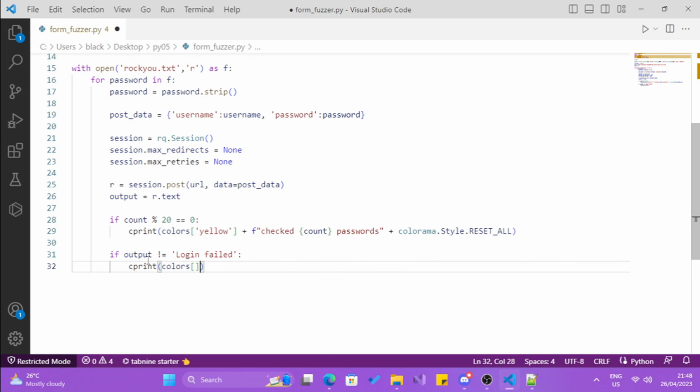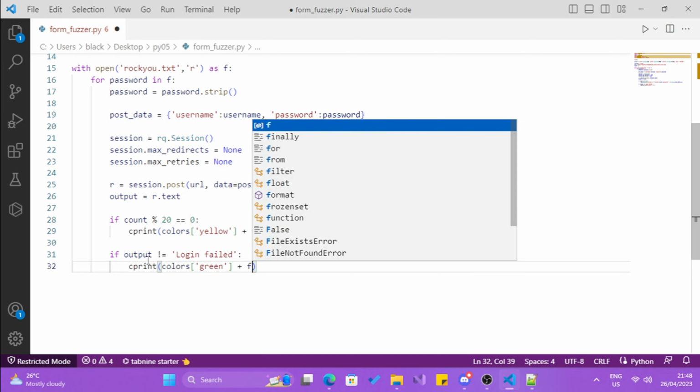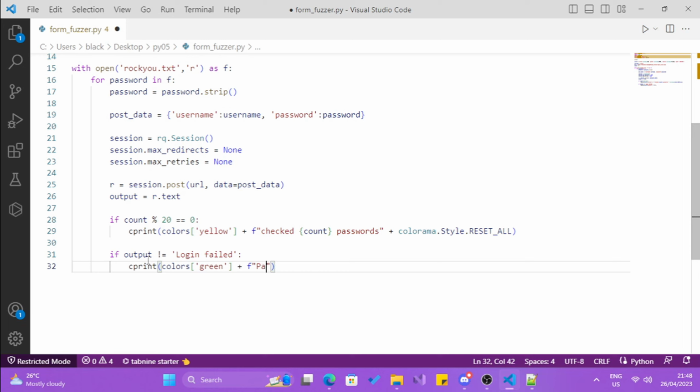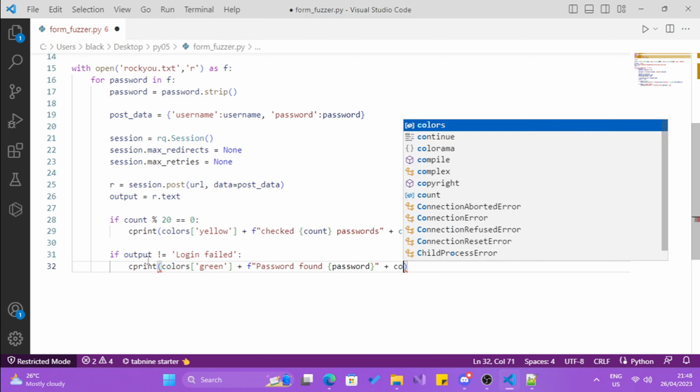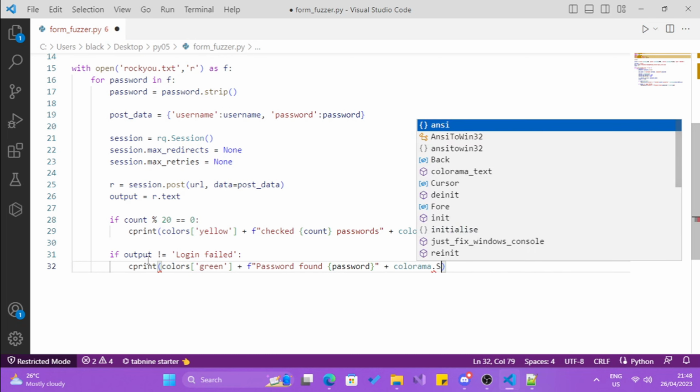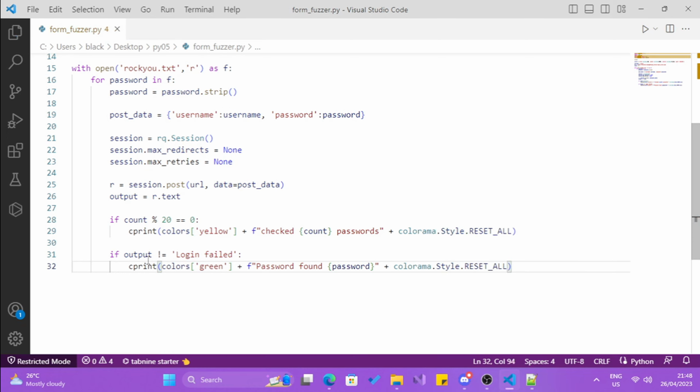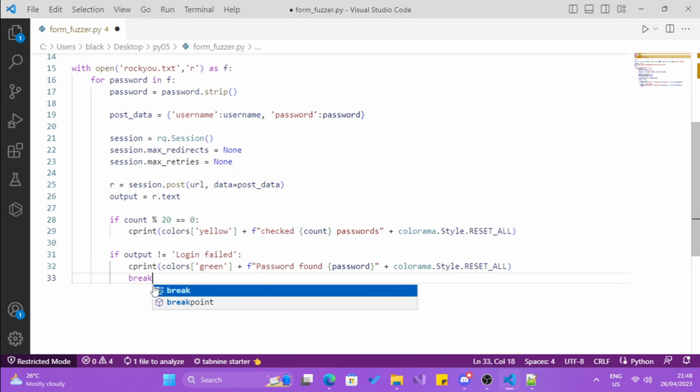Colors green plus F formattings and the password found and the password here. Then we again reset the styles. Style reset all. And we do not need to continue this loop if we found the password. So I'll break the loop.